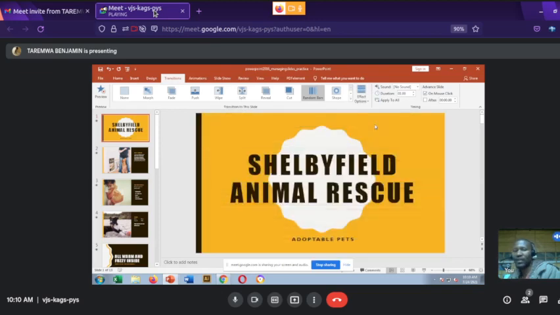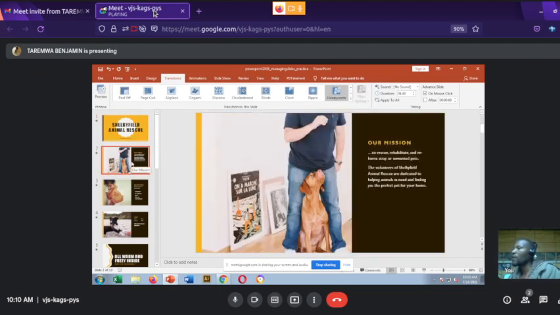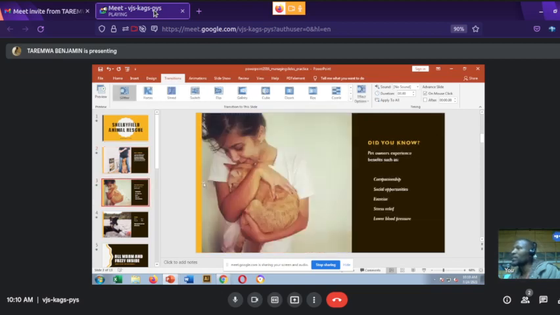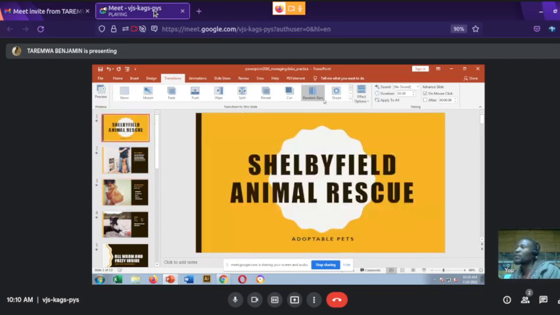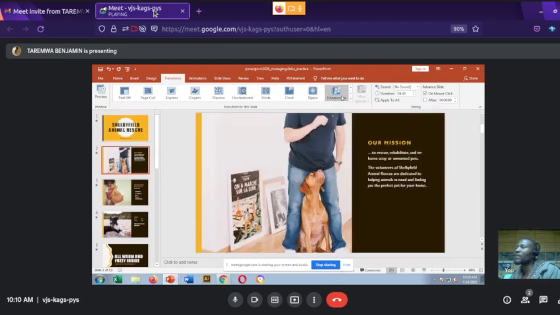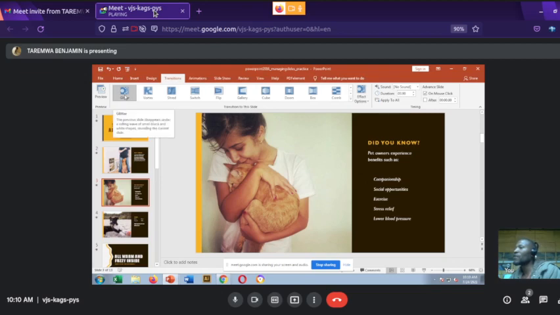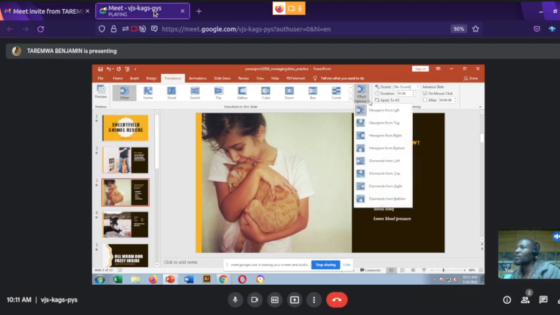Not all the transitions can have this type of effect. There are those that won't allow. This honeycomb, for example, is saying we are not choosing which side we are running from. And this glitter, one thing you need to know is how do I know that this is glitter? When I click here, it will highlight the effect I had selected, the transition I had selected.